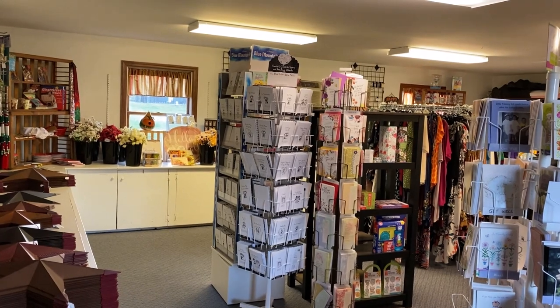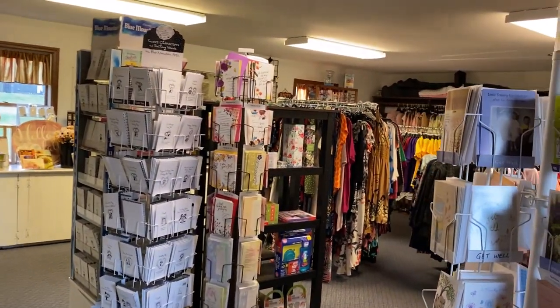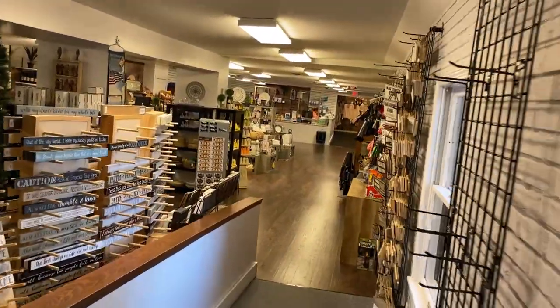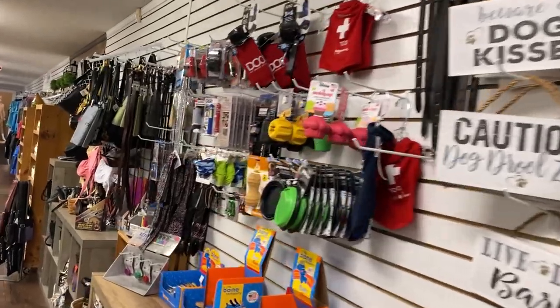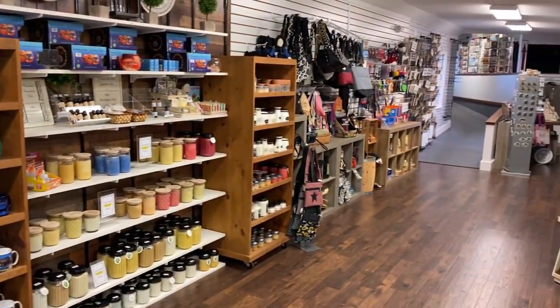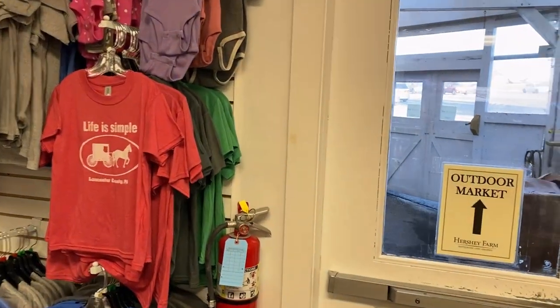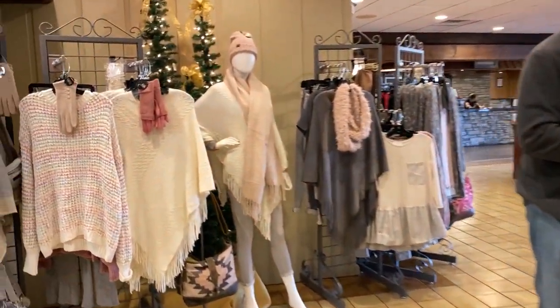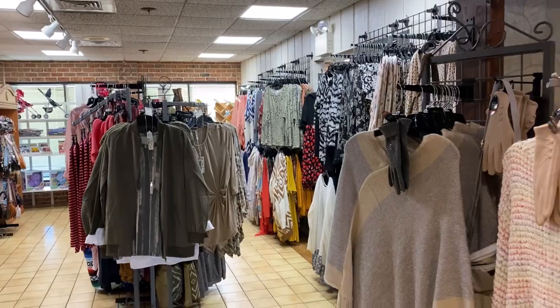We are at the gift shop at Hershey Farm. This gift shop is really cool — it's different but very stylish. They have a lot of clothes and some really neat craft and handmade items. In the warmer months the outdoor section is filled with stuff — vegetables and plants and things like that. They have beautiful clothing here, really nice stuff.